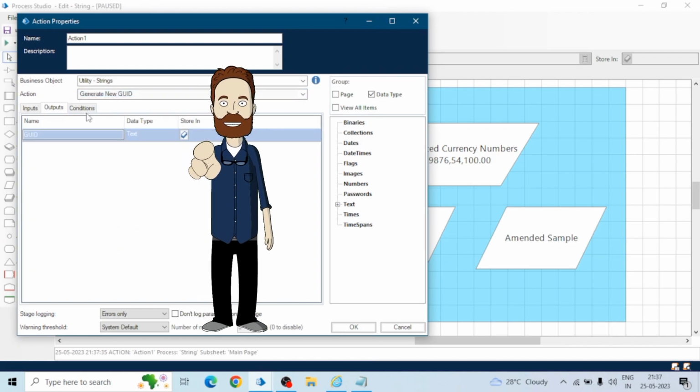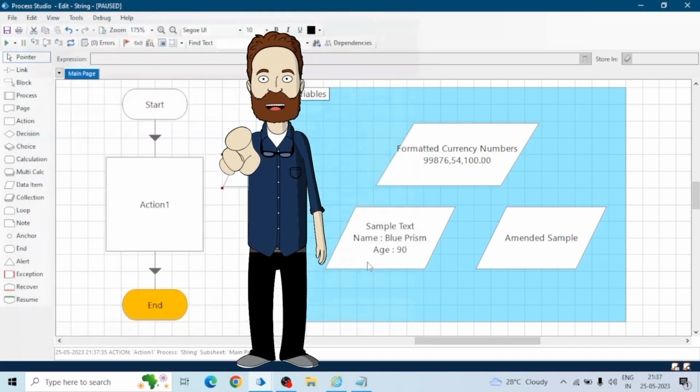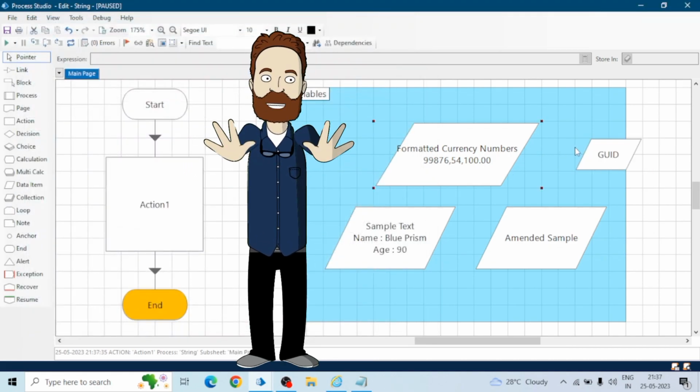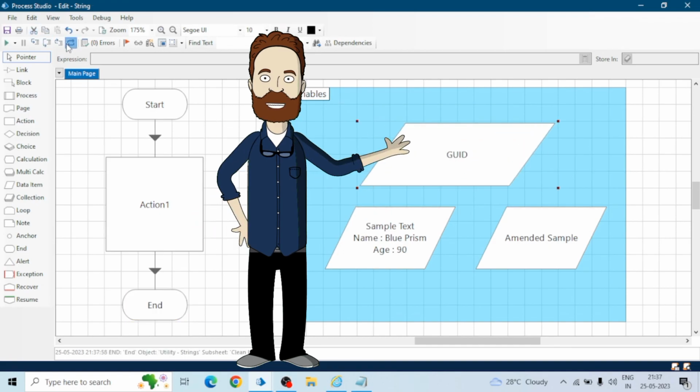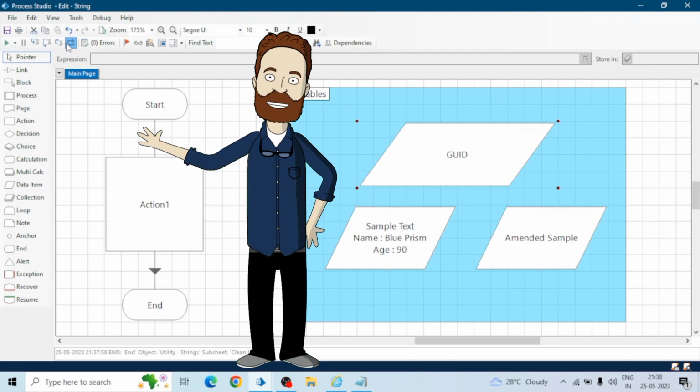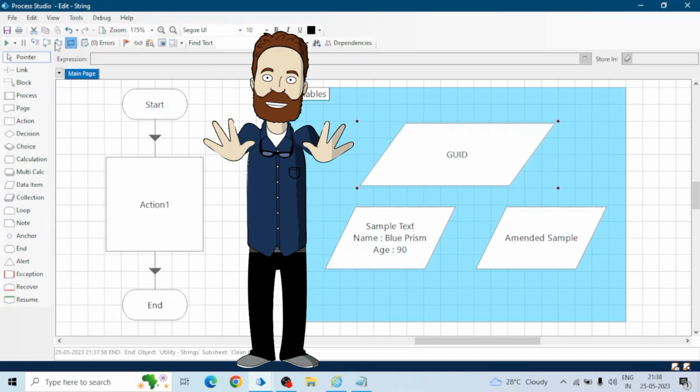The next one is generate new GUID. A GUID, which stands for Globally Unique Identifier, is a long string of characters used in computing to uniquely identify something. It's like a special code that is guaranteed to be unique across different systems and applications worldwide. GUIDs are typically represented as a sequence of numbers and letters.